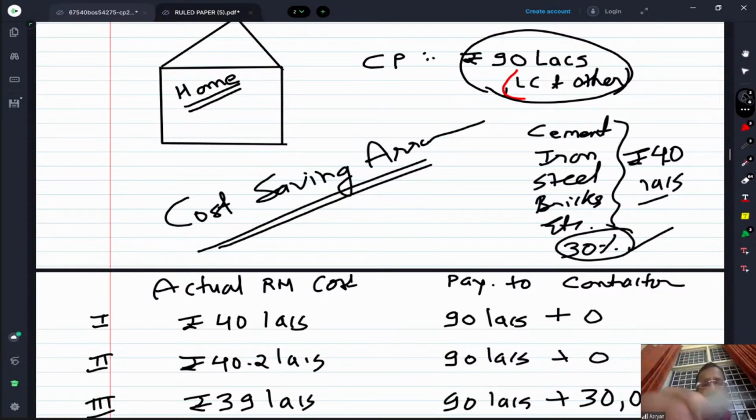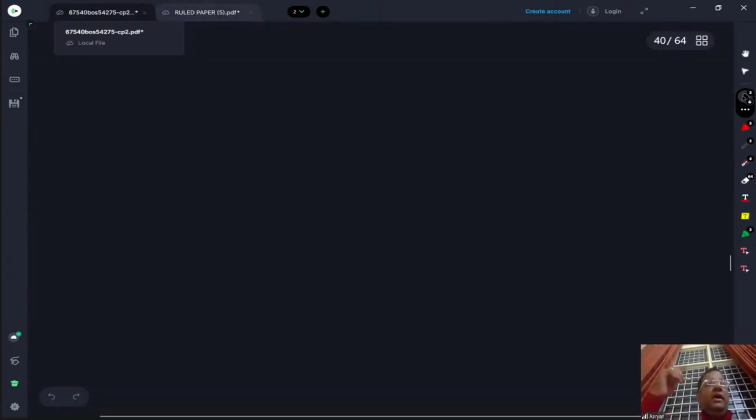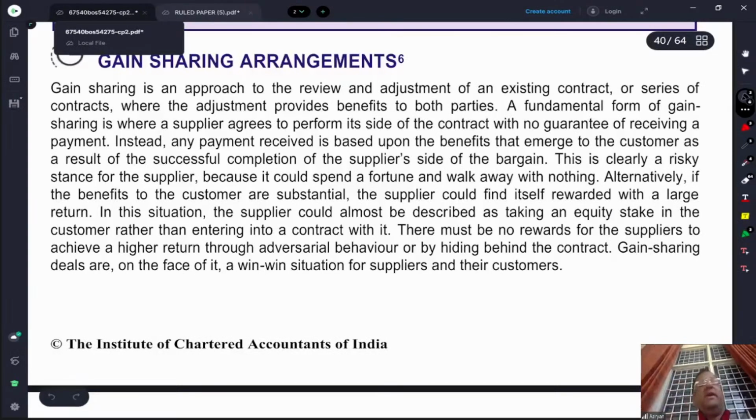Clear है बेटा? ये पॉइंट आपको, अब मैं आपको समय देता हूं बेटा. अब आप इस एग्जाम्पल जो मैंने आपको अभी कम्युनिकेट किया, इस थिंकिंग के साथ अब आप ये पढ़िए, you will get full clarity what do you mean by gain sharing arrangement. जस्ट एड वन लाइन इन द स्टडी मटेरियल इटसेल्फ बेटा.